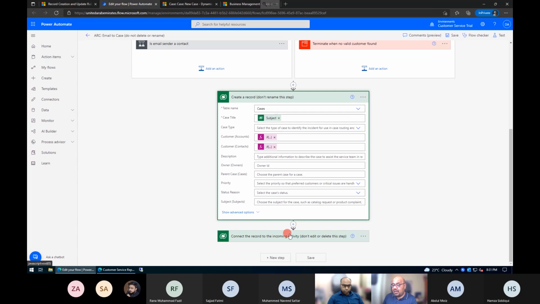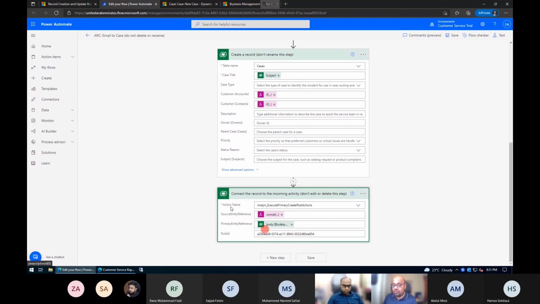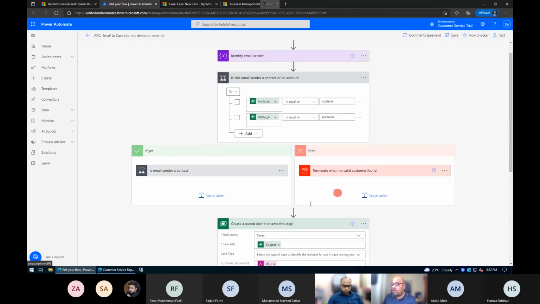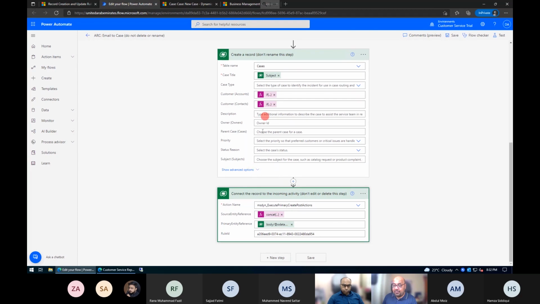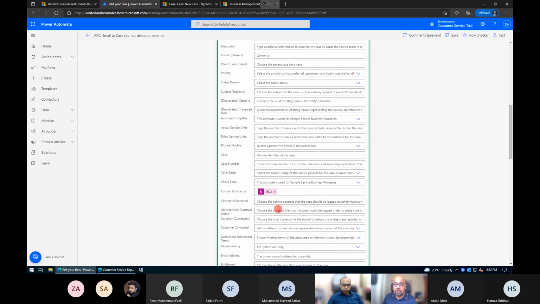As well as, once it is done, the system is going to close the incoming activity here. So you can see this activity is going to be completed as a record, just like managing there. So these are all the systematic actions here. If needed, we can add details within it. We can add more fields, whatever information you want to capture, or you can set it up as a default. You can do it here.